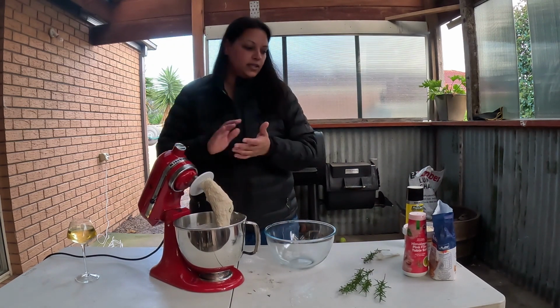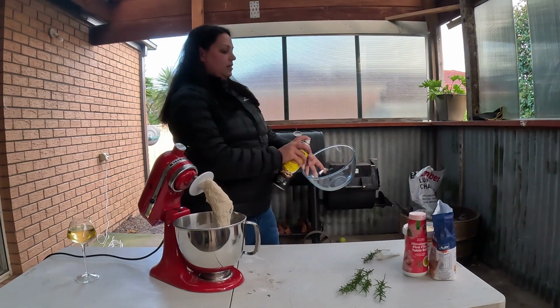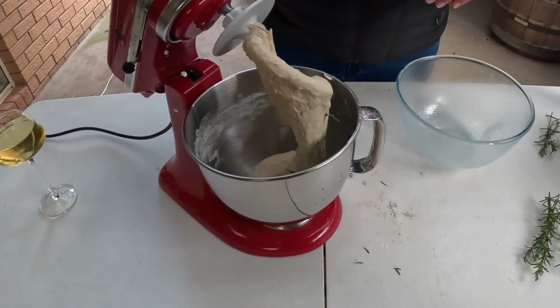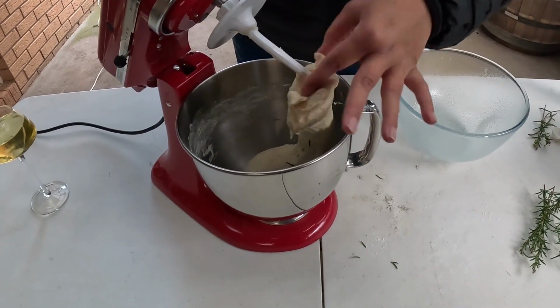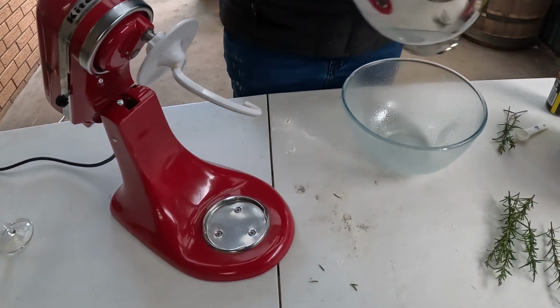Looking really good. So all I'm going to do is just grease this bowl.